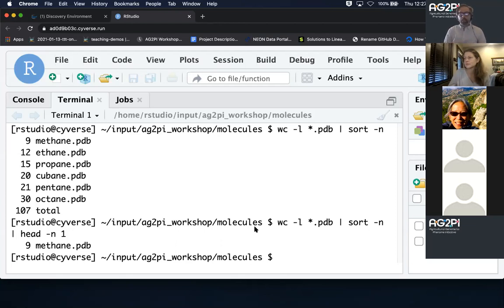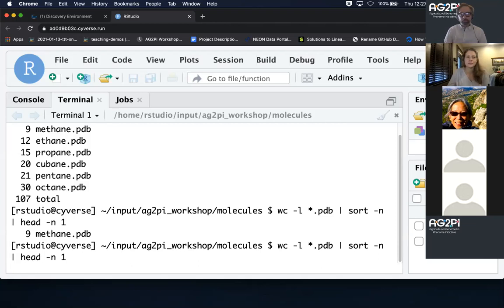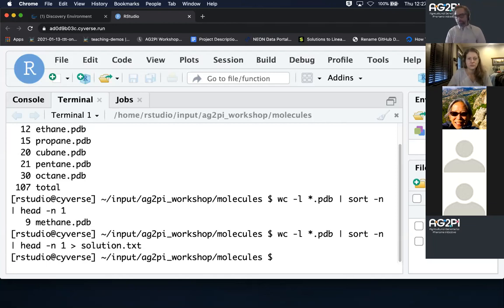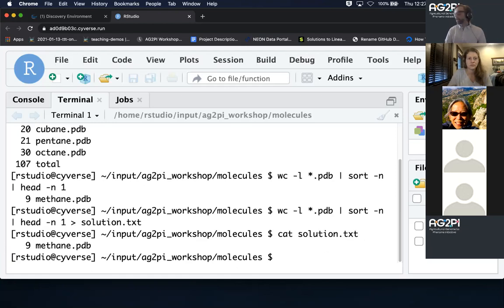So if I did still want to take this and store it as a solution, I can say, we'll call this solution.txt. Nothing prints out. We can look at solution.txt, and it'll give us the answer from our pipeline.